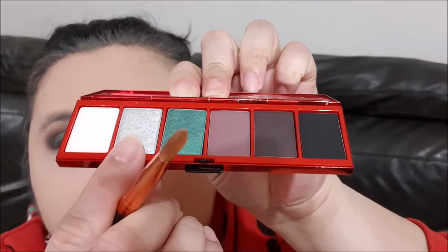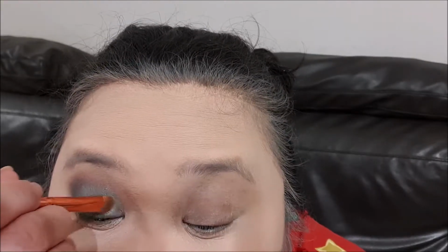There you go. And then using another eyeshadow brush, a clean one, I'm going in to pick up this frosty blue shade here. And what I'm going to do is pick it up right at the inner corner here, just like that. And bring it into the corner part here. And see? Just like that. Bring it up a little. So get attention to your eyes.